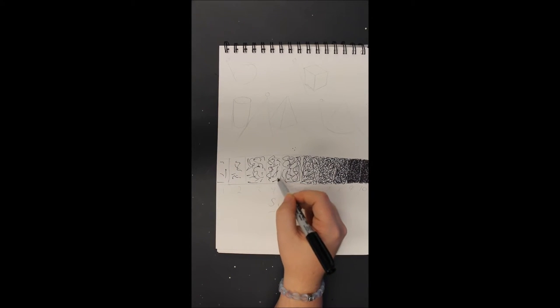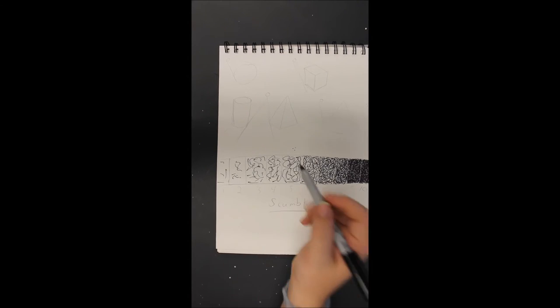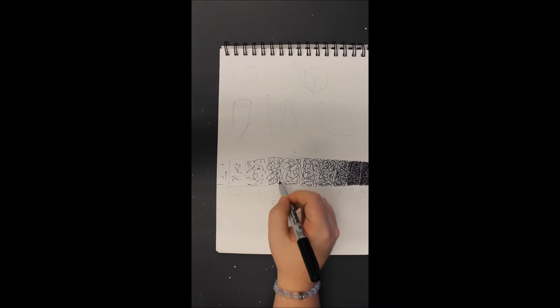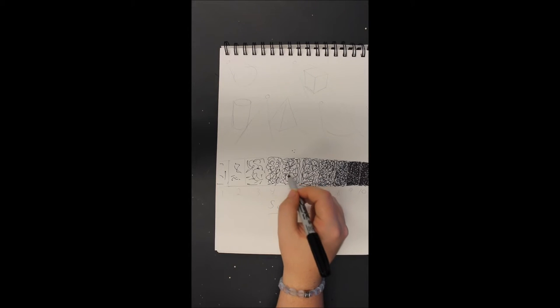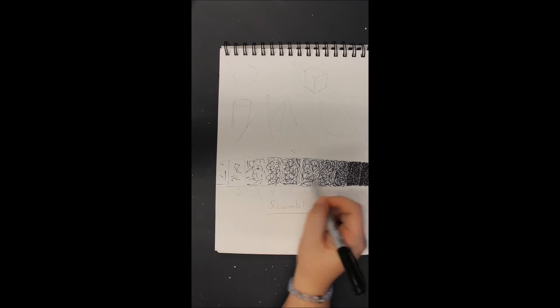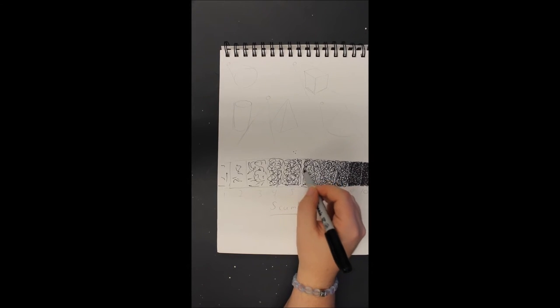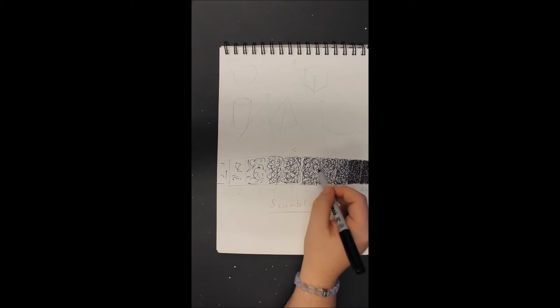You can see I'm going back once I realize that I need to go darker in these compared to my one. I can go back and do that. And I'm still wanting to keep my edges in between the values as much as possible without making them into just lines to divide it.